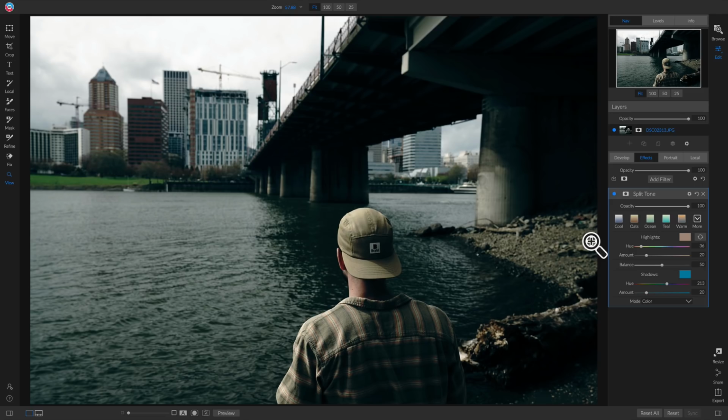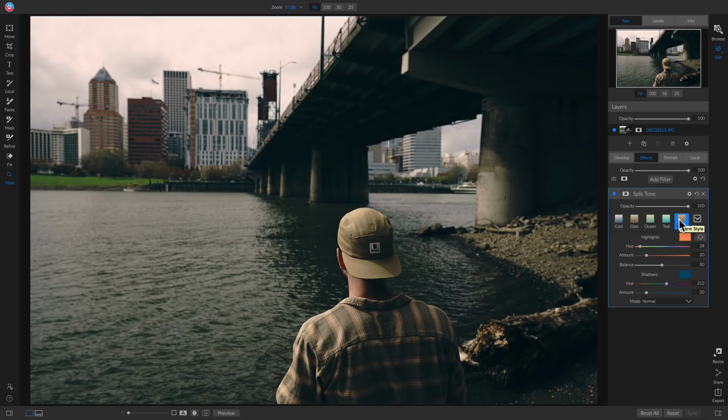And the reason I like split toning is because you're basically choosing a color for your highlights and your shadows. This kind of gives you a lot of control over the tonality in your photo because you can choose all of these different options for those colors. One of my favorites is warm, for sure, because it brings in a nice warm look to the photo. You'll notice that when I click any of these styles, it's changing the different colors for my highlights and my shadows. Well, I can go in and I can swap them if I like.